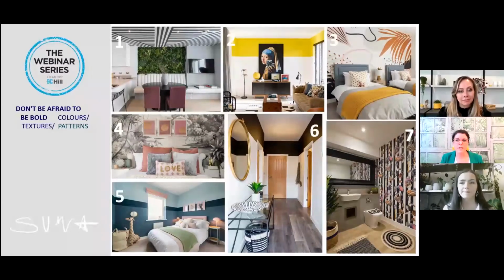The top right image is a more contemporary version of that. So something much more graphic, quite Matisse-esque. And with a lot of these companies that do these large murals, you can often specify changing some of the colorways within them. So if that leaf pattern was something you wanted in a different color, then they can often do that, especially with the more graphic prints. It's very easy for them to adjust it.